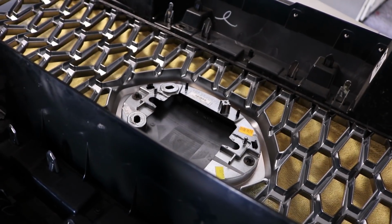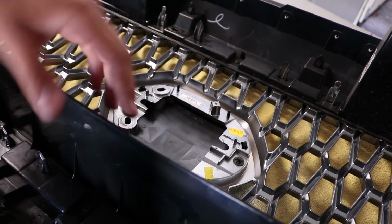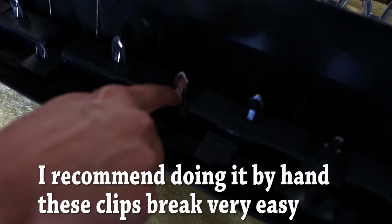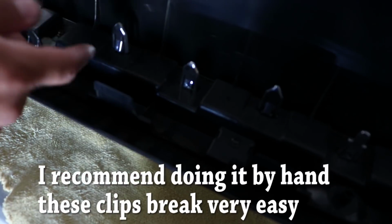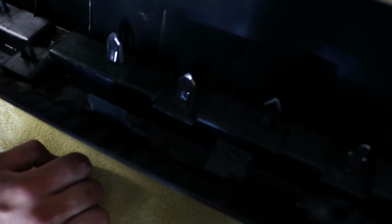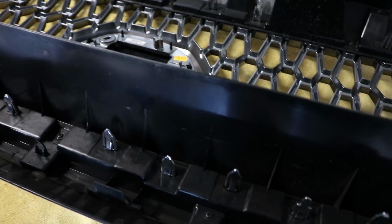Alright, so those steps were for the 2018 model. For the 2016, 2017 model, you want to go ahead and skip, of course, that step. Next, we're going to have 10 little screws, if you can see them there. It's going to be pretty much all around the grill, 10 of them. You want to go ahead and get your Phillips head screwdriver and remove those. Once you remove those screws, you're going to see these little spike things. They're pretty much clips. You could either get a flathead screwdriver, pin it in there, and pop it out, or just push it in by hand and it'll pop out. So that's going to allow your whole chicken wire fence grill, just kidding, but your whole grill to come out, and then we'll go from there.